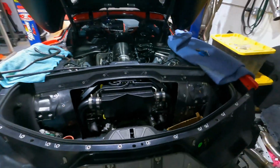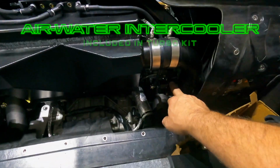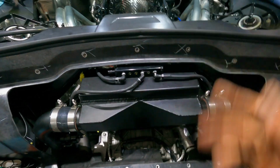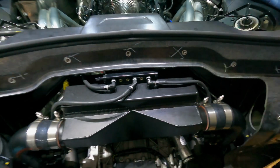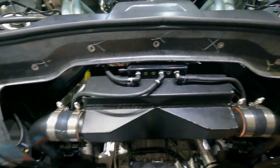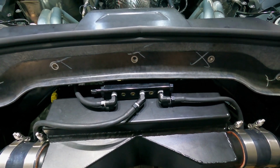Check this out. So this is the air-to-water intercooler that'll come with the kit. We went ahead and plumbed in our blow-off valves. Peitz provides this really nice vacuum block here, or vacuum log, if you will. We've basically plumbed this into the intake manifold, and now we have all of our vacuum and boost references for whatever it is that we're going to need to run, whether it be blow-off valves or any kind of sensors or anything like that. We have a good source of engine vacuum and boost.